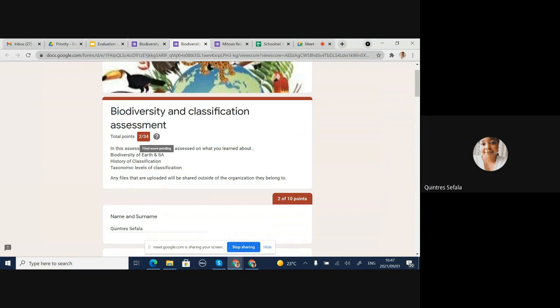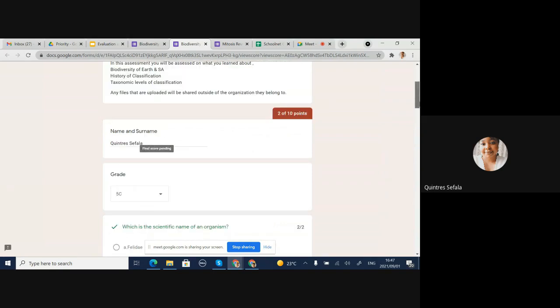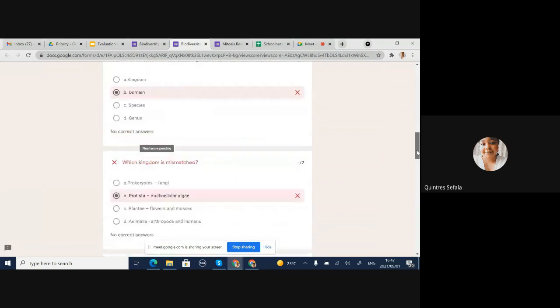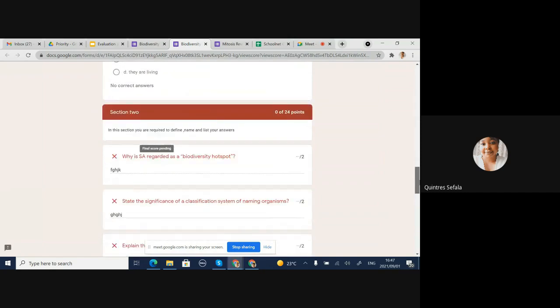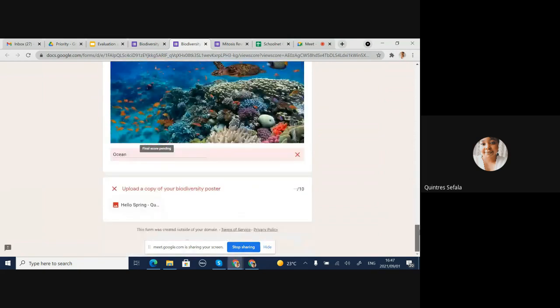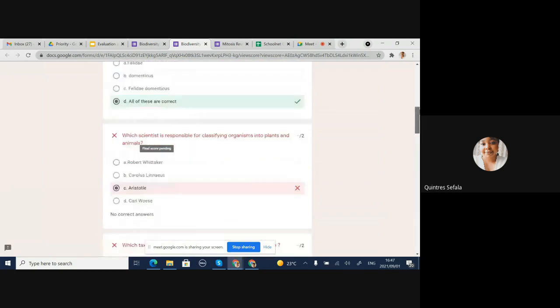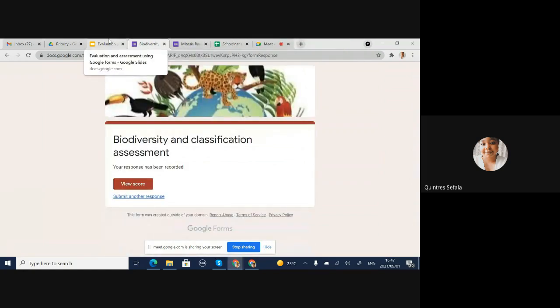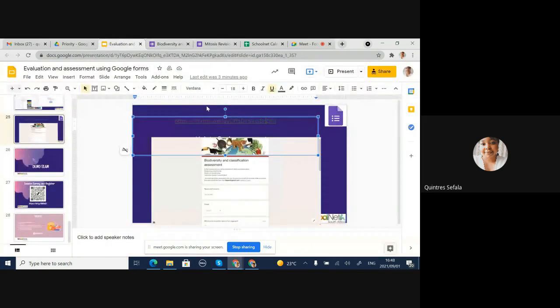The final score is pending because of the questions that need to be reviewed first. So these are the answers and how they look. She'll need to review this before she can give points to the students. So this is how a formative assessment will look. Right, I hope you enjoyed that because I really enjoyed it. It just shows you that Google has tools that can assist us in making teaching and learning much easier.